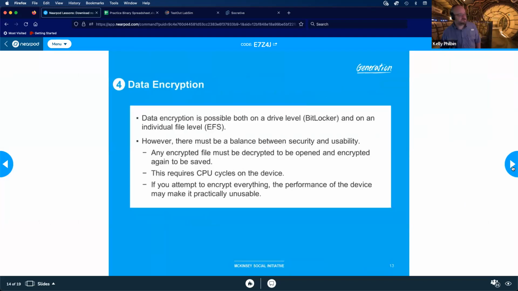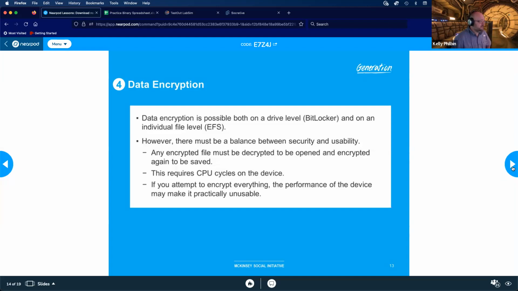All right, data encryption. We talked about this a bit yesterday. On Windows machines, through the use of BitLocker and EFS, we are able to encrypt data at rest. And then we can use things like VPNs to encrypt data in transit. And there are other third-party programs that can be used for encrypting data in use. But data security is a very specialized field and in high demand for those who are considering it.